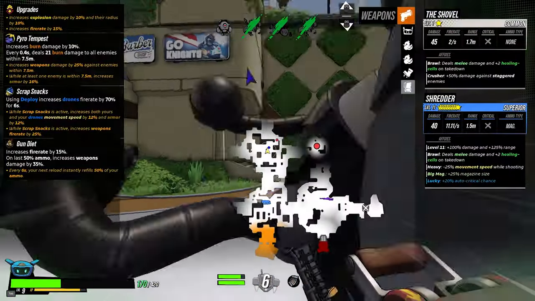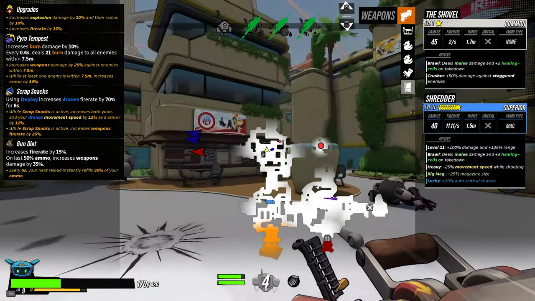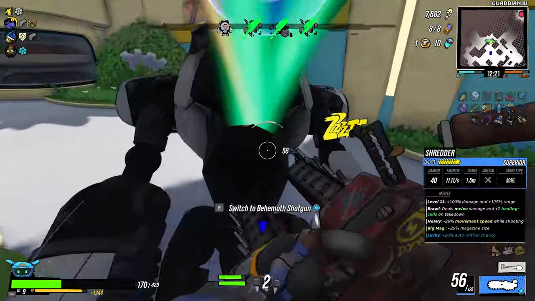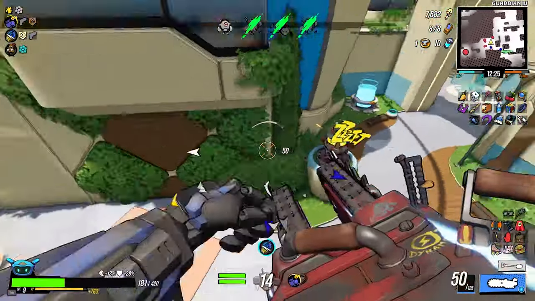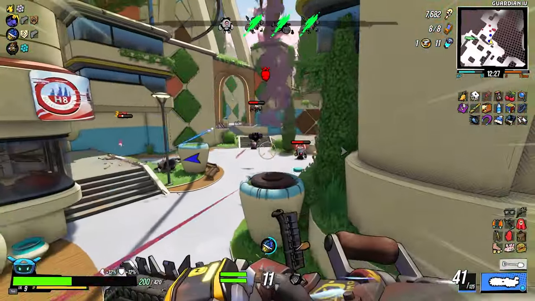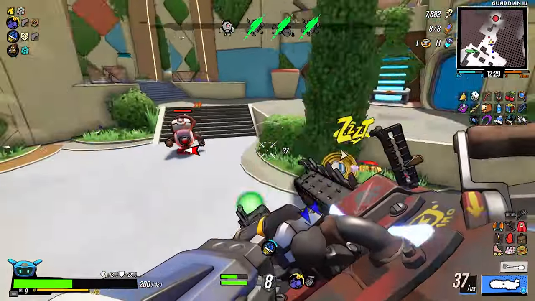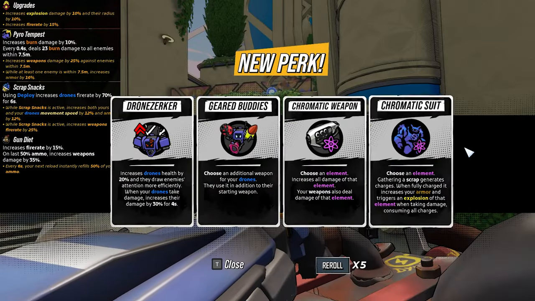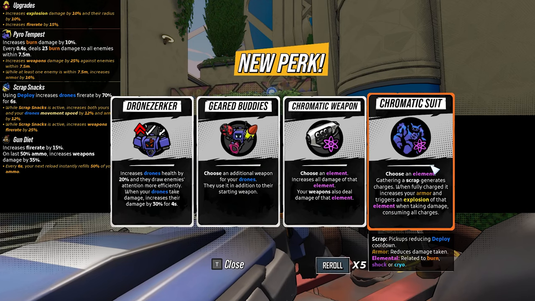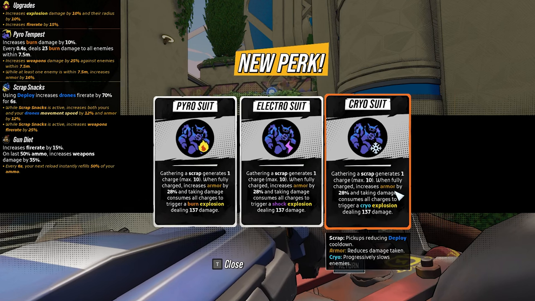Very nice. Very, very nice. Is that the exit? That must be the exit. So we go this way. Nice. Right, what else do we go with? I was thinking of a chromatic suit, guys. Let me think about it. You know what? Yeah, let's go with chromatic suit.